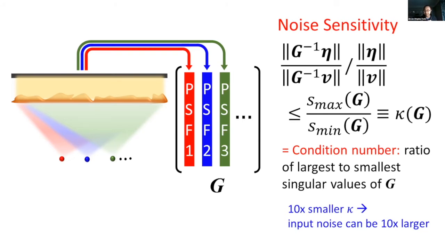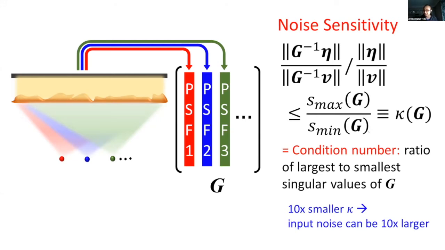So what is the most important thing about this matrix actually? When you try to do a reconstruction problem, you are, in essence, trying to invert the scattering process, right? So this is an inverse scattering problem, and in those problems, what you care about is something called the condition number, which is basically how sensitive your reconstruction is to small perturbations in your measurements. If your measurement is corrupted by some amount of noise, how much of that noise becomes amplified due to the inversion process?